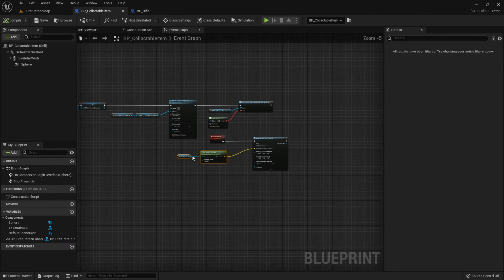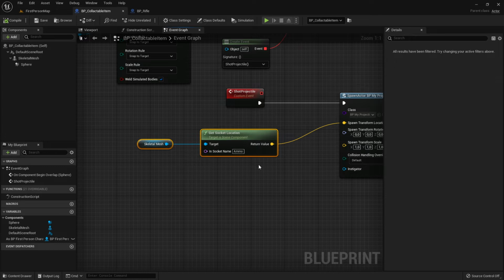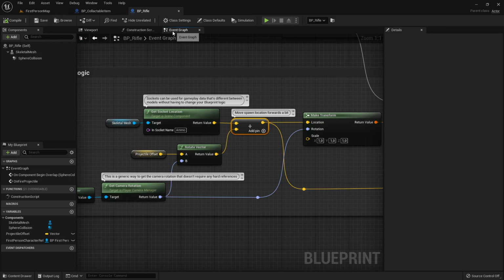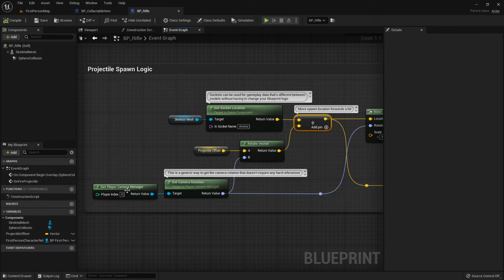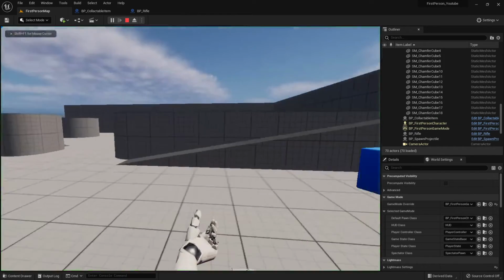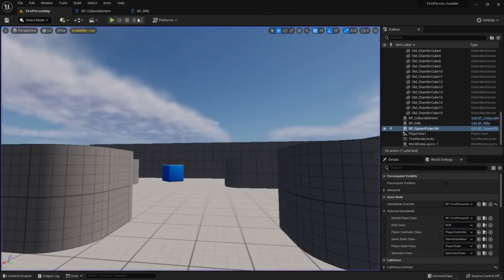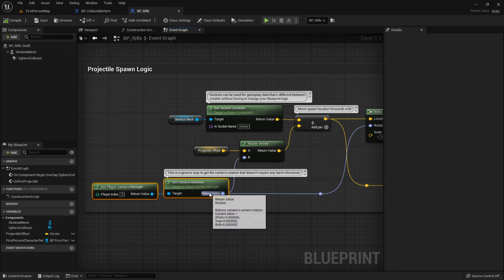We can't use that. We need here a little bit of change of this location, and actually that's what they did here, right? So we go back to theirs, then here event graph, and see how they solved it. They said, okay, we get the player camera manager, and then we get from the camera manager the get camera rotation, and then we know where you are looking at. This is the point where we look at. So when I have this weapon and I'm turning, you can see I'm looking now here, here, and that is just this code here. We just copy this one to make it faster.